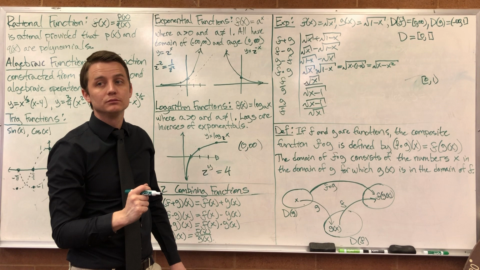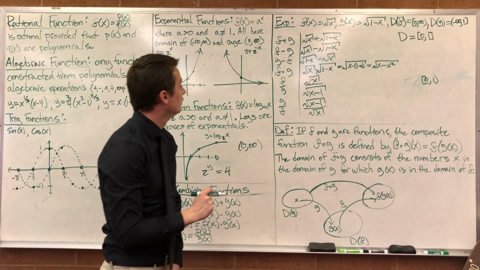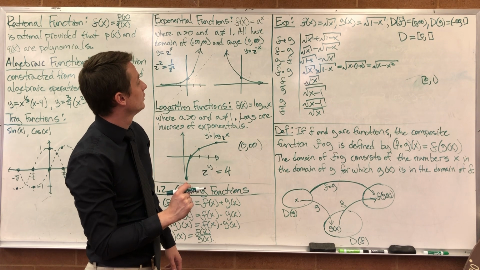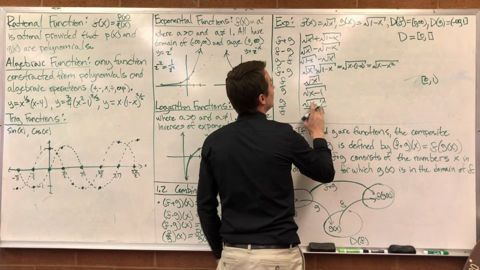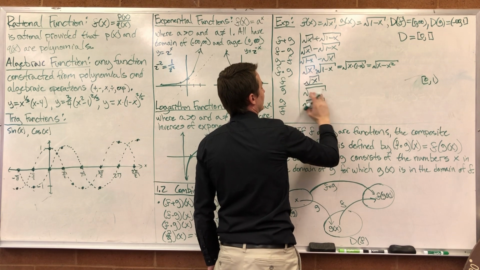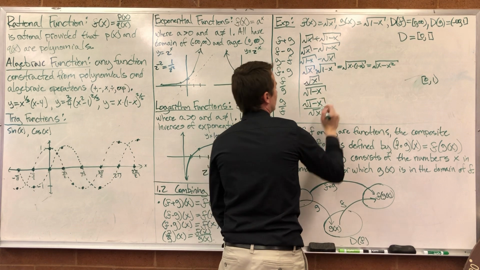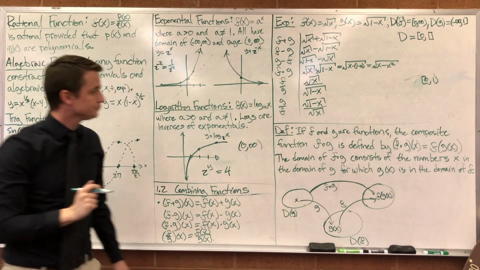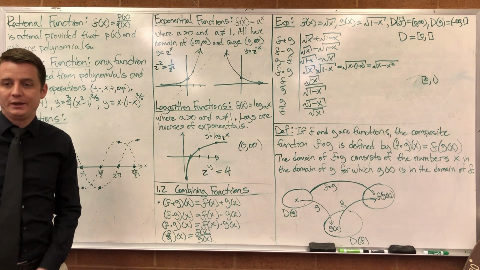Not including 0 to... isn't it including 1? Minus x under the radical? Did I do those backwards? Yeah, you did x minus... 1 minus x, 1 minus x. So now it's the same domain, but not including 0, including 1. Now that domain makes sense. Okay, thank you. And then for the next one, what's the domain?